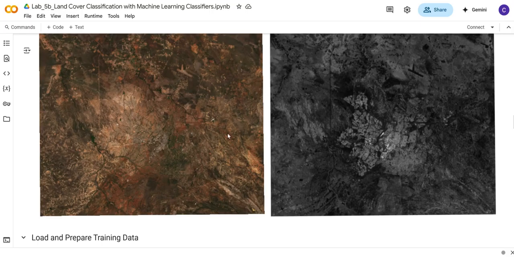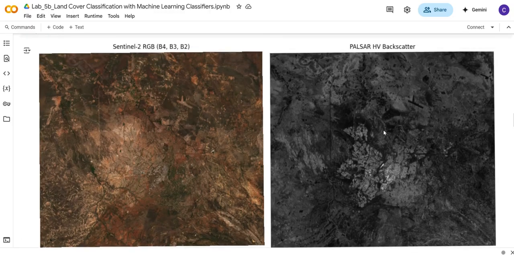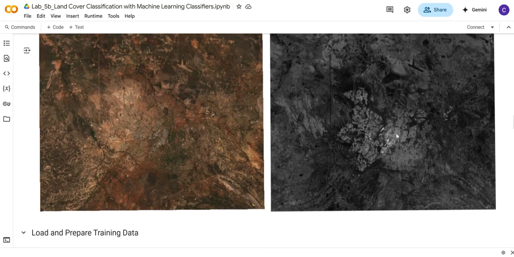To get more information about this, we have a paper that we published in 2019, I think. I'm going to leave the link of the paper so that you can get more details about the study area. Please take note, I'm using the ALOS PALSAR here because for this study area we didn't have access to Sentinel-1 imagery. Sentinel-1 SAR data is not available for this study area for this period. Okay.